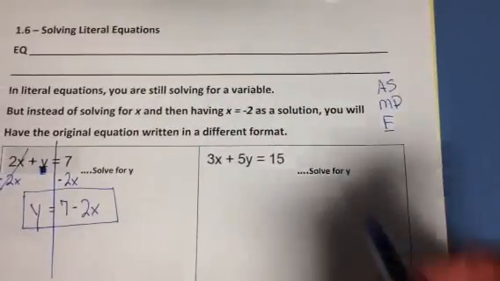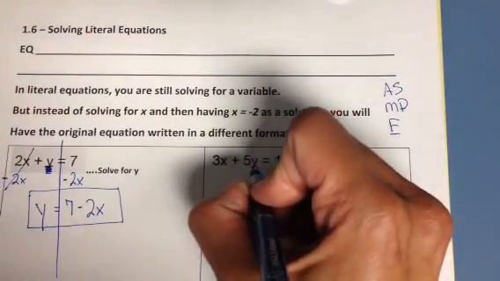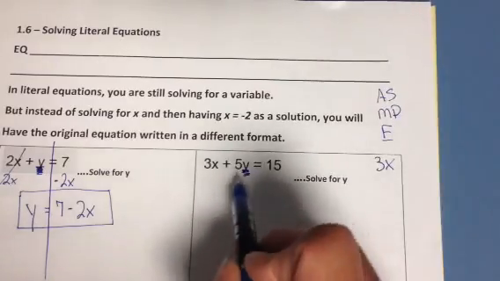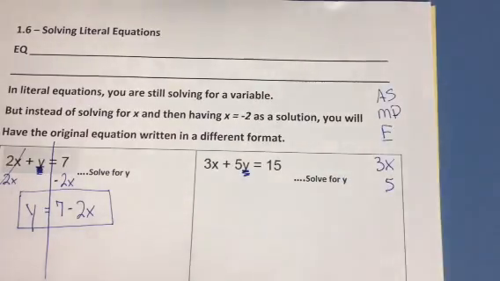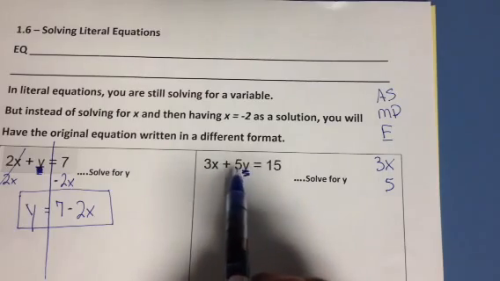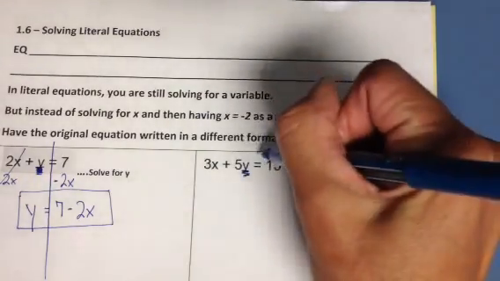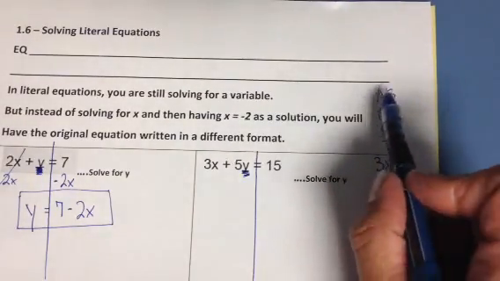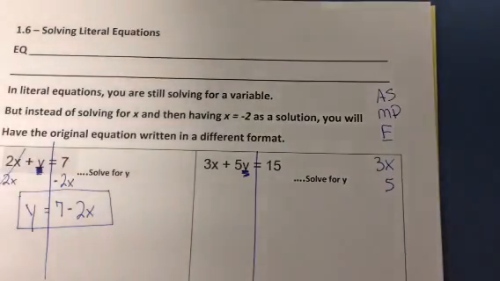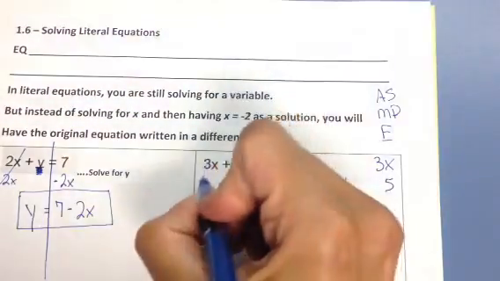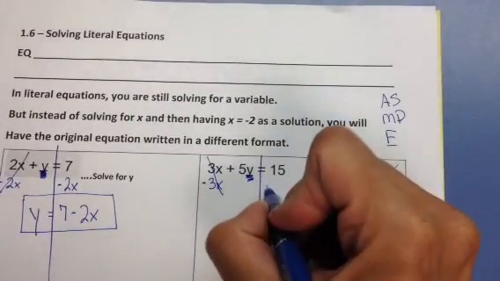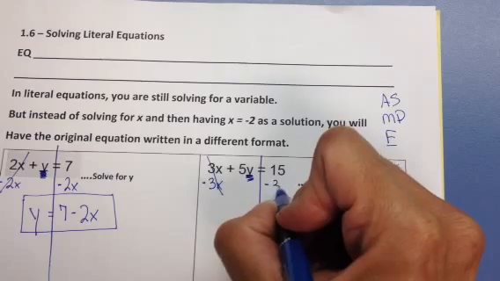Over here, I want to solve for y, so that means I need to move the 3x, and I also need to move this 5, and I want to look at how they're connected. So the 3x is being added to the 5y, and the 5 is being multiplied. So again, working backwards in the order of operations, what I want to move first is the addition subtraction. So I'm going to move the 3x first because it's been added. And when I do that, they cancel out, they become 0. Over here I'm going to subtract 3x.